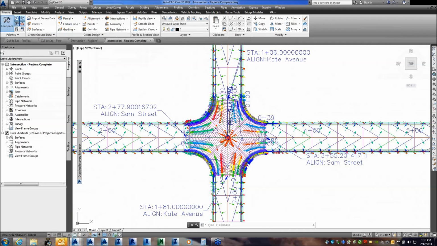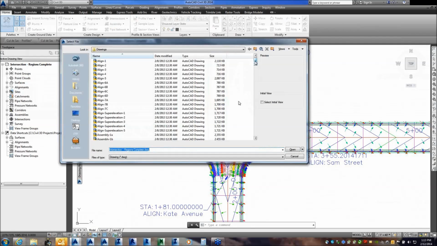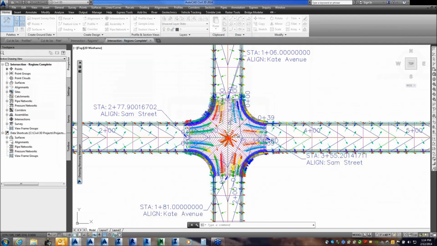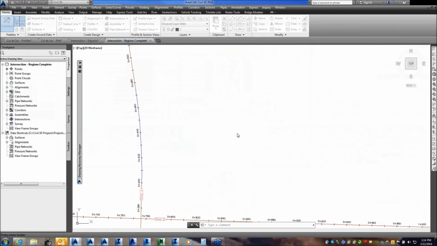So one of the other things that we want to take a look at is in your tutorials, straight out of the box from Civil 3D, if I go into my intersection drawing, which I'm just going to create straight out of the box. You get this straight out of the box. So I have a horizontal alignment and I have a vertical alignment crossing.